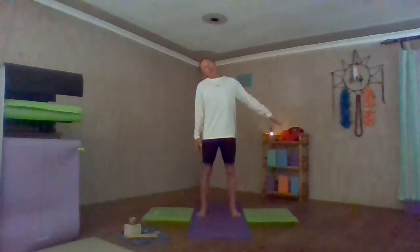Left ear drops to left shoulder, gaze forward. There's a little lift on the chin. Reach out to the right hand. Push it as far away from the body as you can. And let the weight drop, drop, drop. Hanging the weight of the arm into the shoulder. It's drawing the length into the neck.